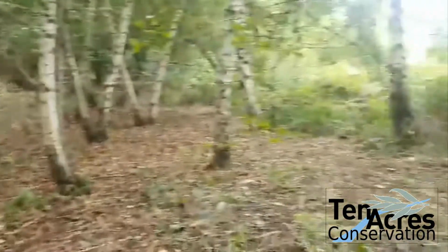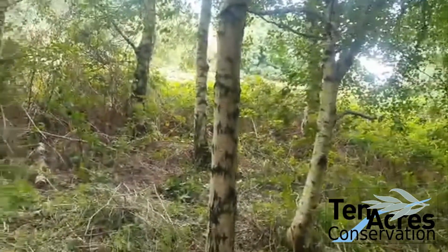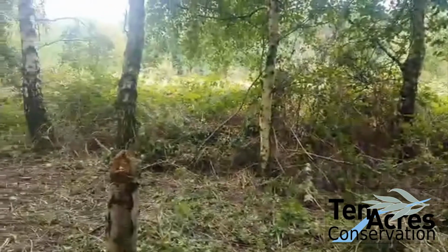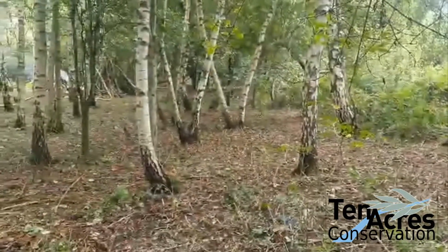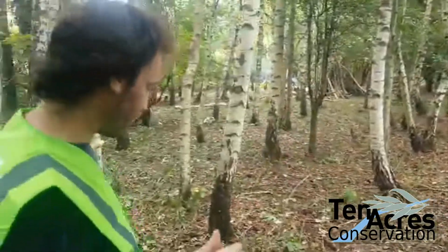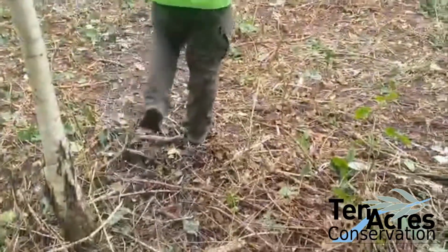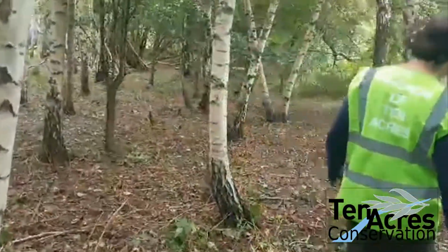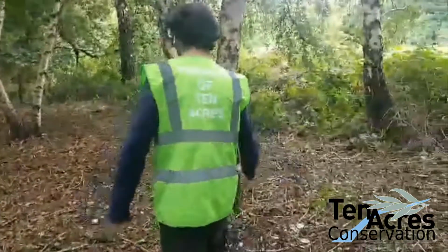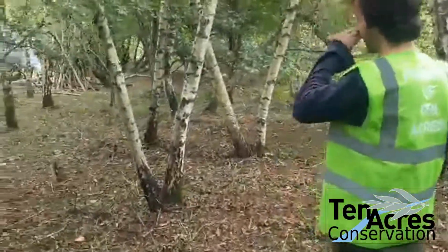If you look behind, you'll see a lot of bramble. Now we've taken out a lot of bramble, and people are complaining that we're taking out the bramble, but when you look, we've taken out a ton of bramble. There's still 7 tons of bramble. It's fine. It's not going to be an issue. We've cleaned the floor a bit, but not too much. You wouldn't want to clean the floor too much, but we've scraped up a lot of stuff so that you can walk around here. And we'll probably come back in the spring and chop down some more of the bramble so that this remains a kind of footway through this section.